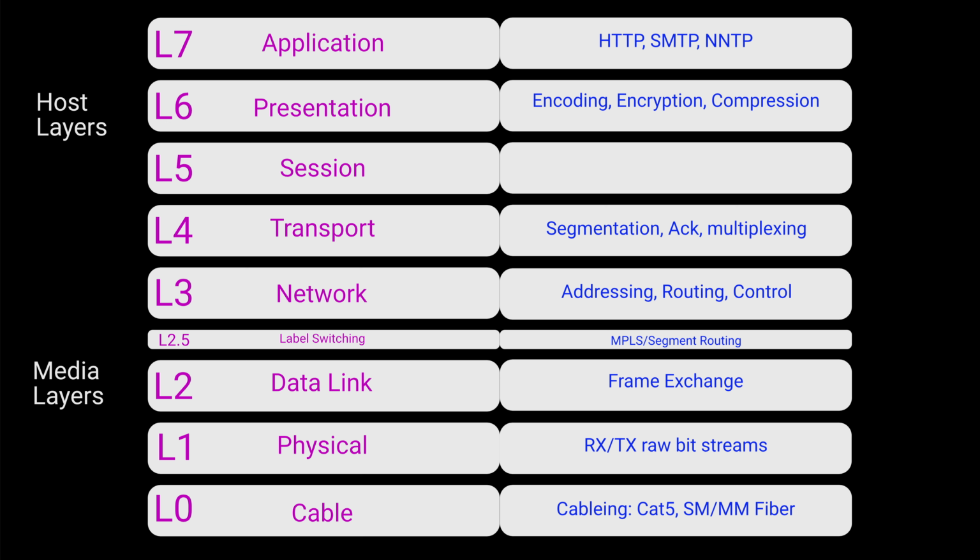The other one is layer 2.5. There's a design in layer three that allows it to perform much better. It requires a whole ton of things that didn't exist in 1984. Effectively, we're creating this wedge where there's something that's sort of like layer two, but does a function of layer three that is not accounted for in the model.